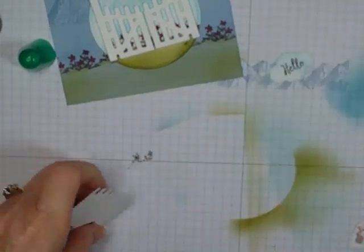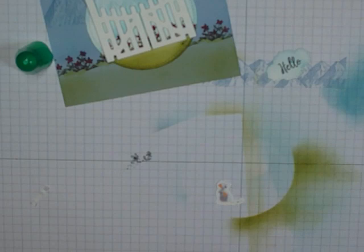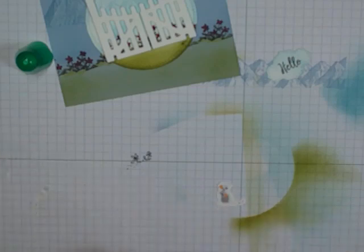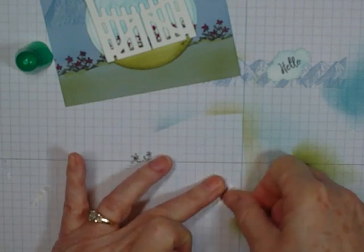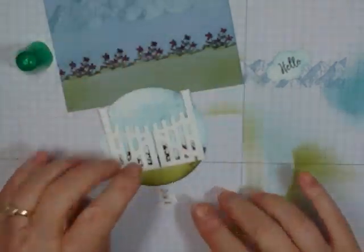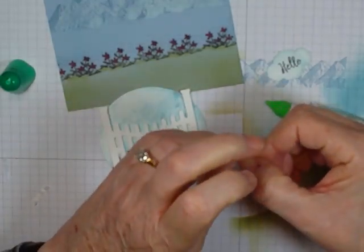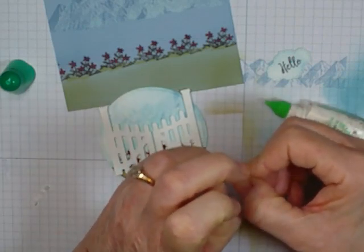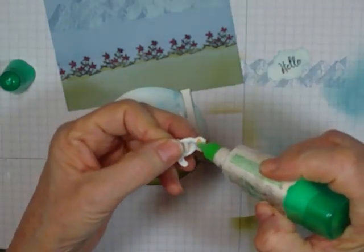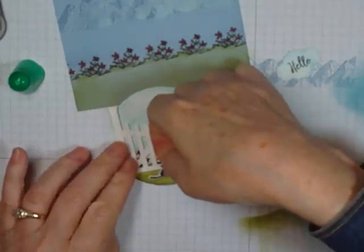Alright. So we're going to go ahead. I already cut out the cat. We're going to put some dimensionals on him. Well, not all of him. We are going to put dimensionals on his bottom half, because his top half is going to be on the fence. So we're going to put a little drop. Let me get this off first. Okay, a little drop by his head so that that's what's going to be up by the fence. And then he's going to go right here.